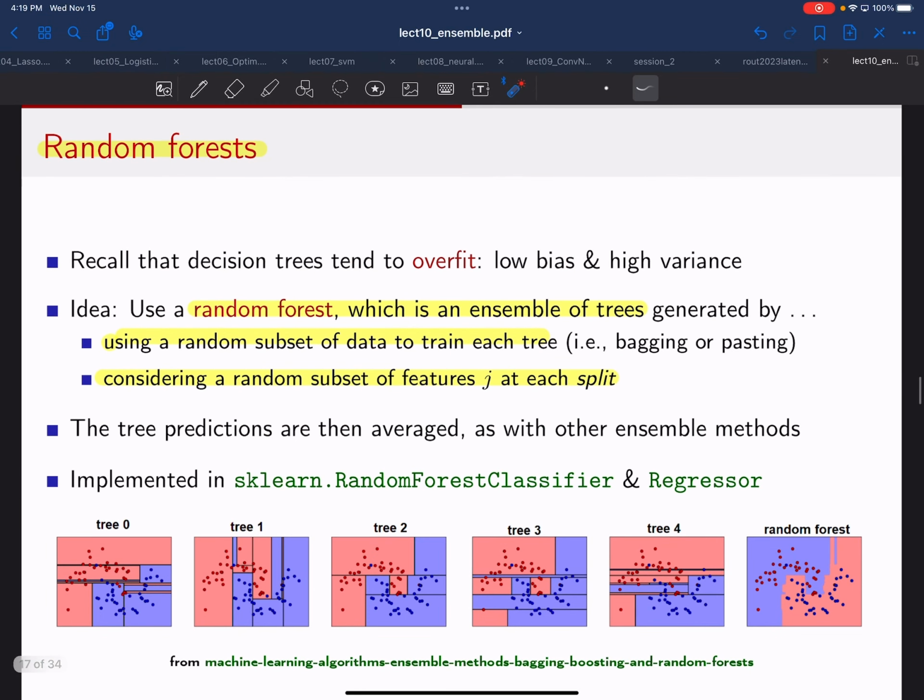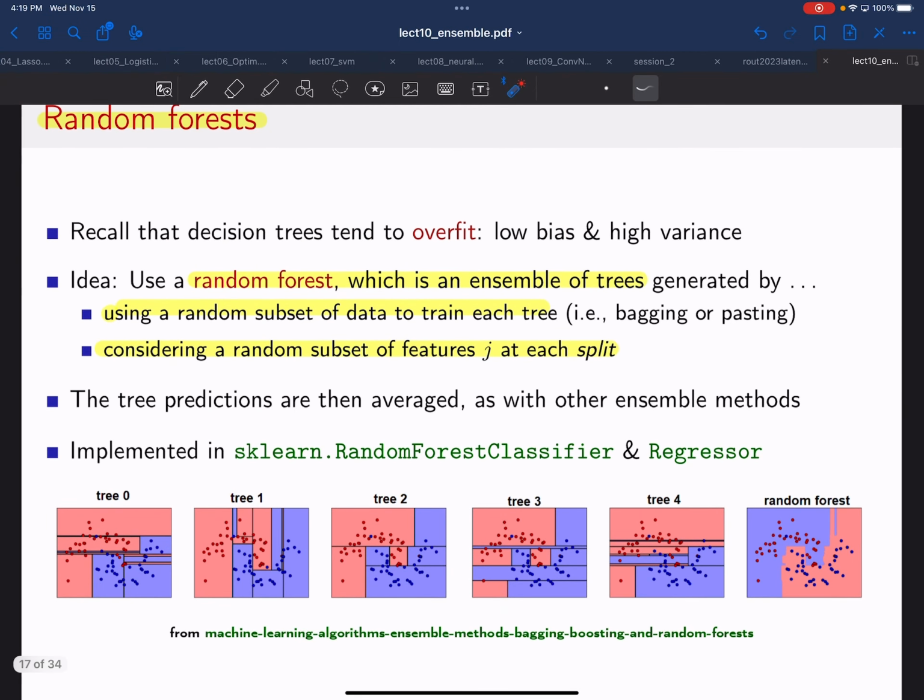I didn't write it here, but for sklearn, they will have made some default choices of how many trees you use. Typically, you're going to use in the hundreds of trees. They're also going to make decisions about the maximum depth of trees. The trees won't be allowed to be perfectly deep, so they'll have to make an assumption about that. They'll make various assumptions, and the assumptions they make work pretty well. If you just run one of these random forest classifiers or regressors, you'll see just out of the box it gives really good predictions.